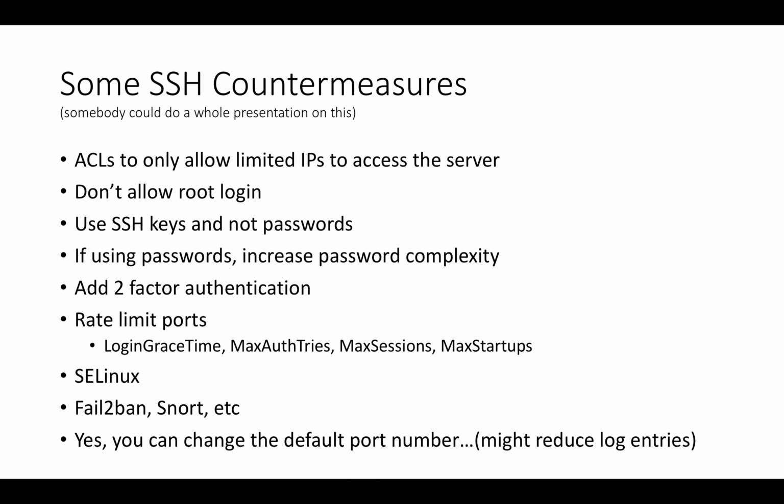Here are some countermeasures on the SSH side that sysadmins can use to lock down their servers a little bit more, especially all the folks that got unfortunately successfully attacked. One, you can set up ACLs, access control lists, to only allow certain IP addresses to access the server that you want to SSH into. Certainly don't allow root login from the external internet. SSH keys, I think we all know, are better than passwords.